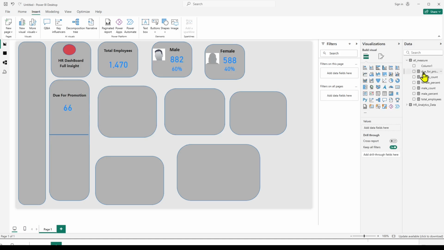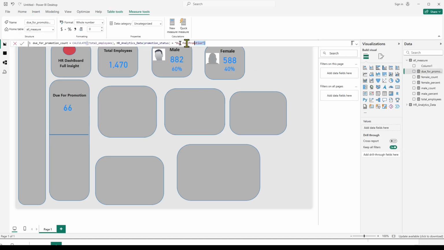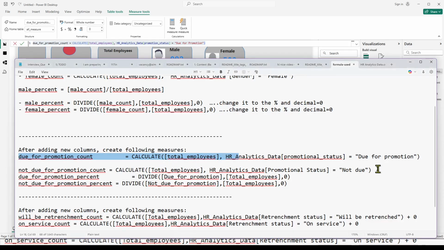Let's go ahead, due for promotion, copy this. Okay, and paste it. So in this case, I'm going to say not due for promotion.